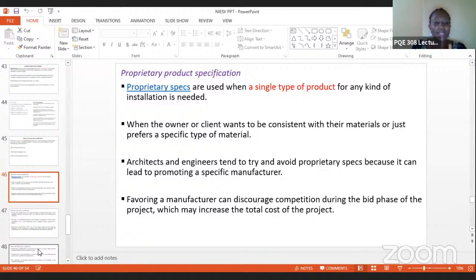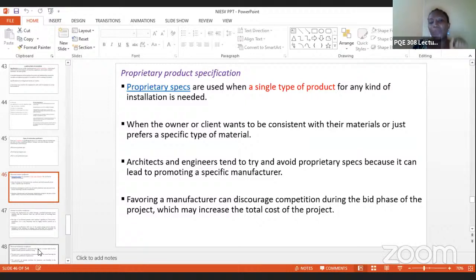So the engineer, the architect, or other professional on that site is not allowed to bring in any other product. No competition, and of course, it's going to increase the cost of that project, because even if the manufacturer calls a particular product X naira, you cannot negotiate. He knows you are not going anywhere. He knows you don't have any choice.